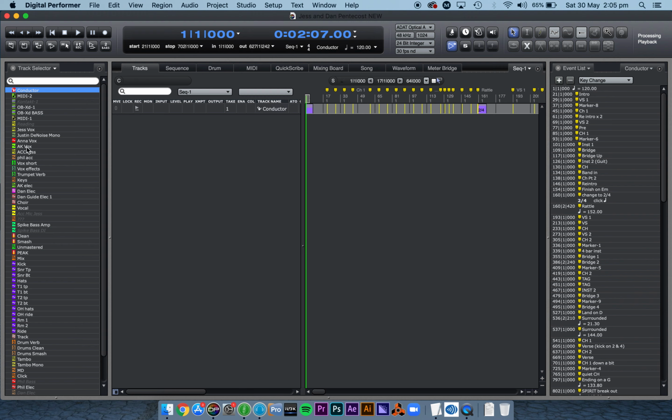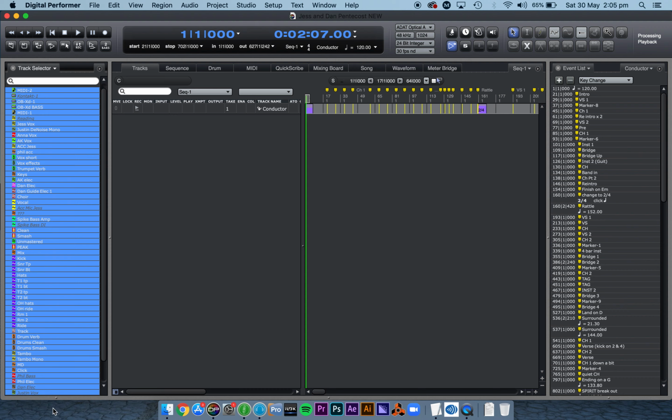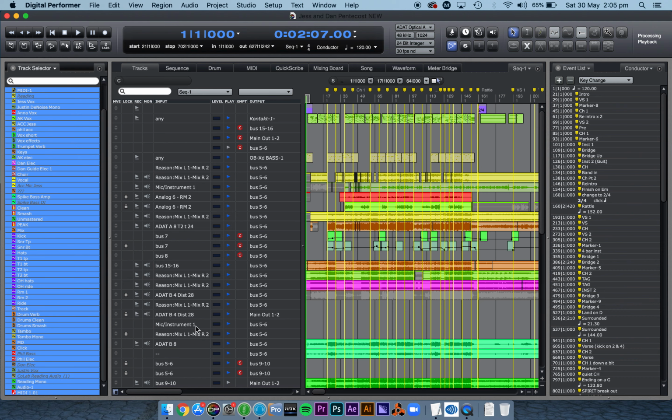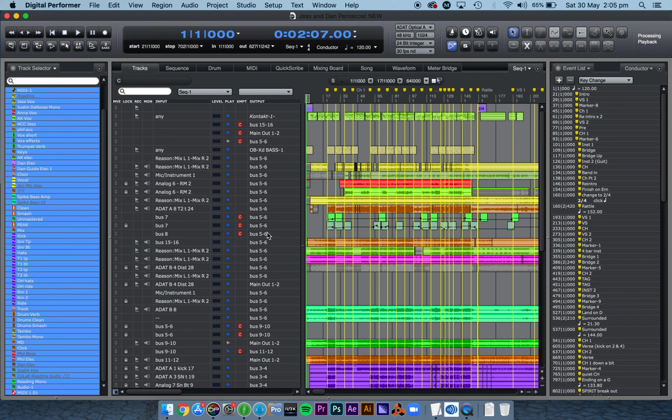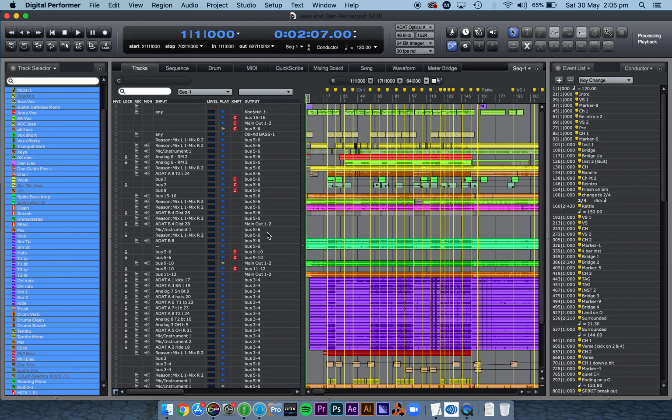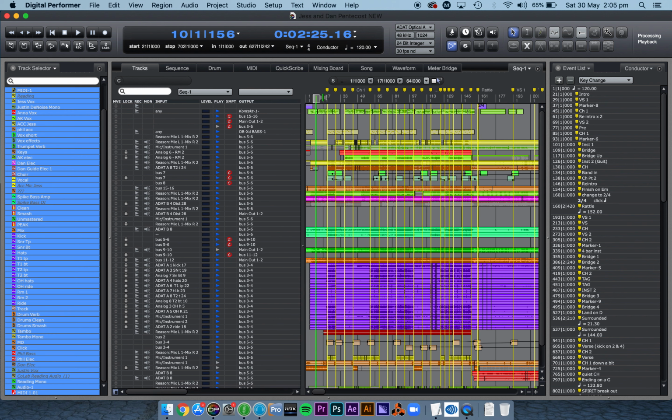Then I went ahead and made a bounce of all the audio. As I said, I've got quite a few tracks here, so I'm just going to shrink down. I churned out an audio file that starts at beat 1 bar 1 to match the conductor track for them to play along to. My friend has told me that he can successfully import the MIDI file I sent him as a conductor track for Pro Tools, and he can see all the tempo changes and all the markers in position as well. Then he's gone ahead and recorded his keyboards.